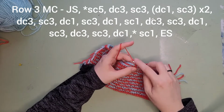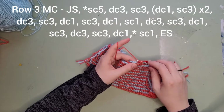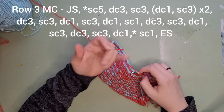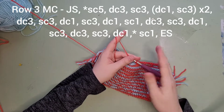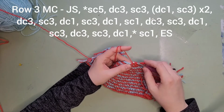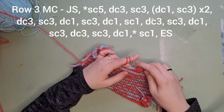So we're going to do the first half normal, then we're going to go under there, lock them. If you have a hard time finding the front loop, sometimes you might need to count the stitches that are missed as well. It's really just a lot of counting. And also you can kind of see it feels like it tilts a little bit. So when you're finding the stitch to use, make sure you do the first part of the double crochet. Then you kind of have to go backwards behind your stitch to find the next part to lock it in.